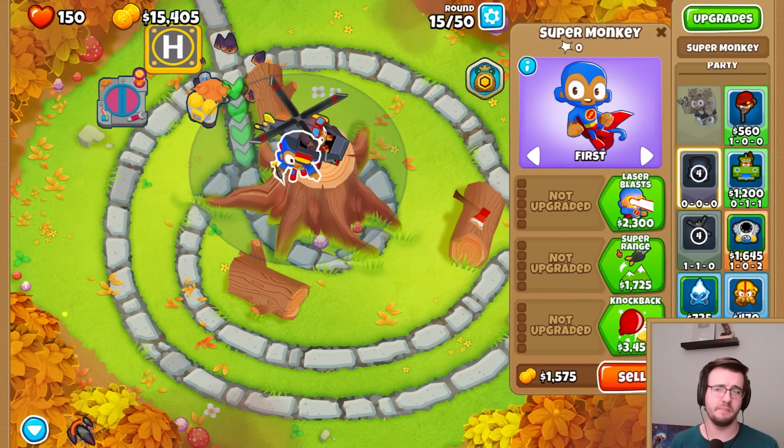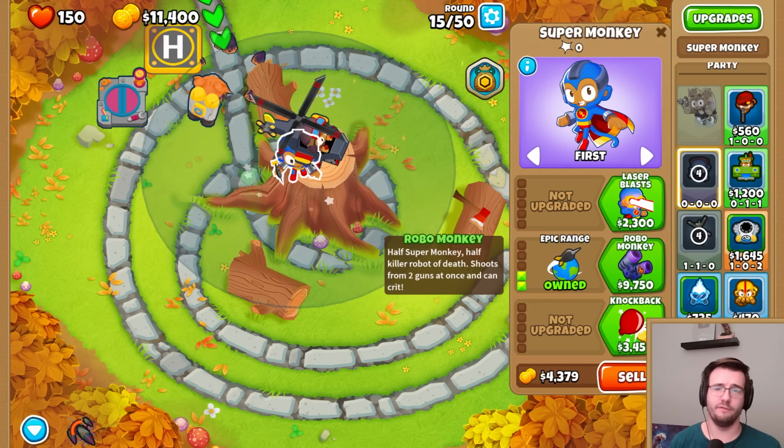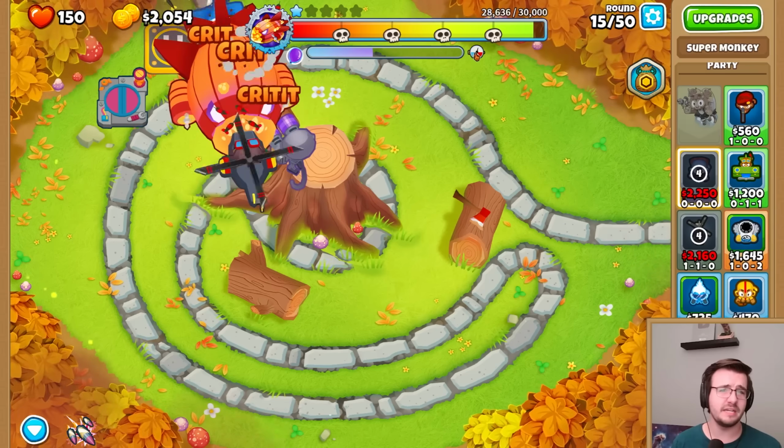How about I take a Super Monkey shot at it instead? If I'm going for darts, why don't I go for the ISAB monkey? Alright, so here's this guy. I need 30,000 damage.